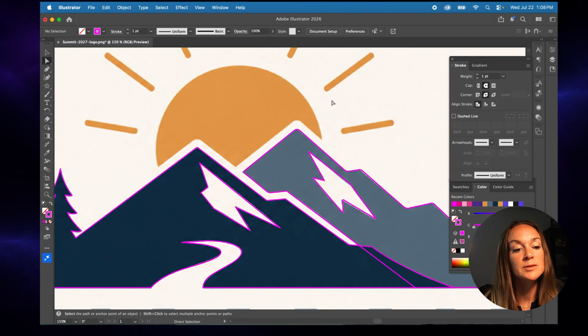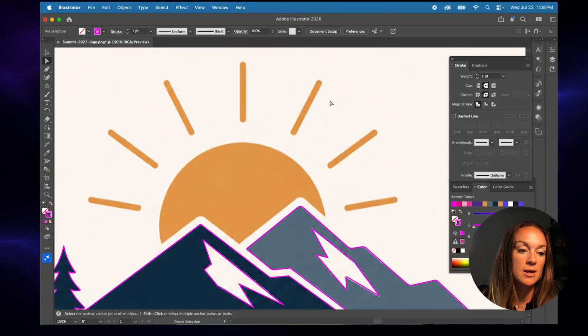We're actually going to use a different couple of tools for the sun, given that it is a circular object and that there's lines involved. So I'm going to show you another trick that doesn't involve the pen tool and is actually kind of faster than using the pen tool. As we're looking at the sun, we notice that it's a nice circular shape, or an ellipse in Illustrator. And each one of these sun rays is just a straight line. So these can be handled a little bit differently than the pen tools.